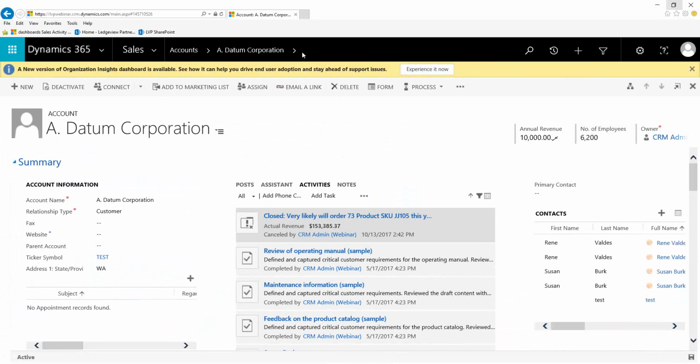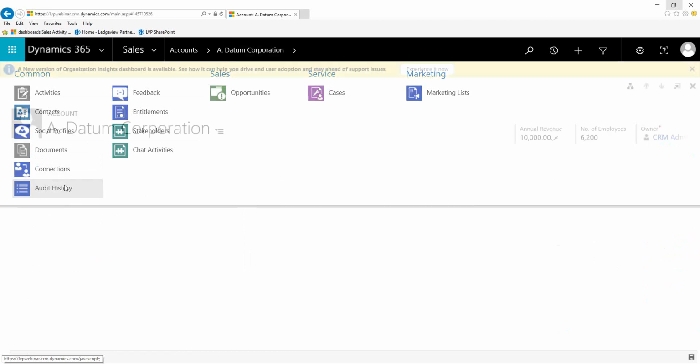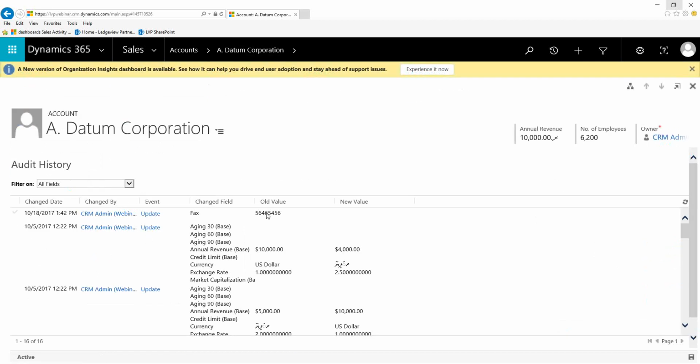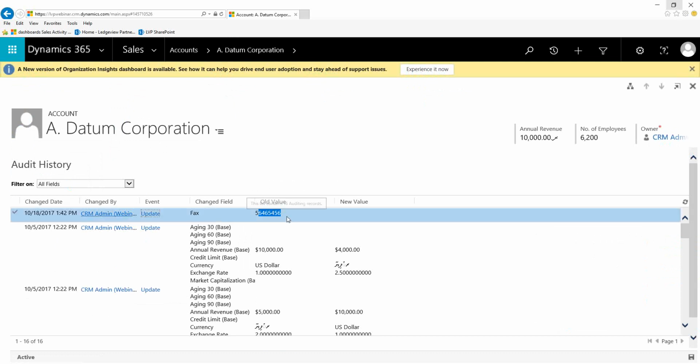It's like, oh no, I didn't mean to delete that. I need to get that information. Let me find a way to get that information. I simply go up here. I go to Audit History. And then right here, old value. And I can simply copy and paste that and put it right back in. So it's really that simple. That's why Audit History is so important to have turned on.